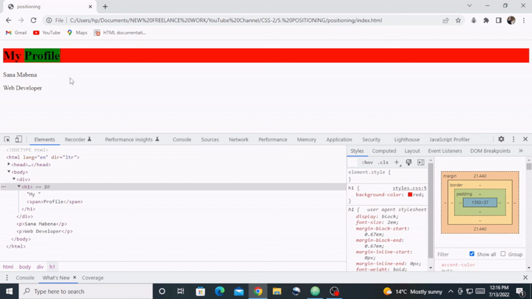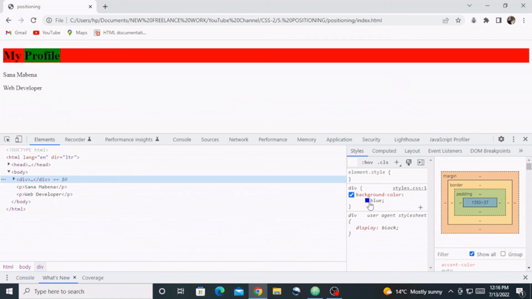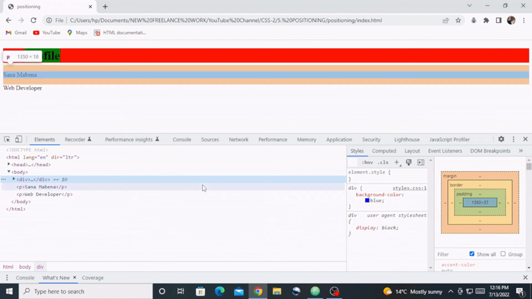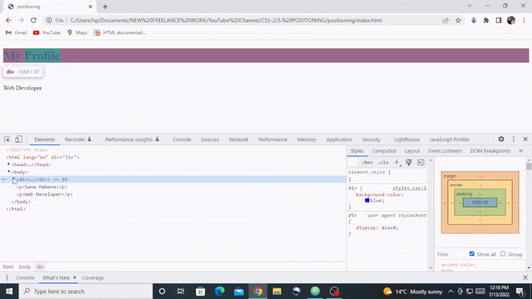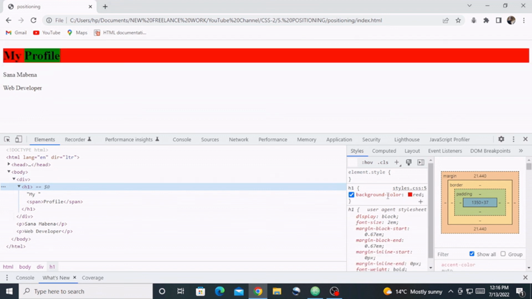So right now we have 3 elements. First, we have a div, which in this case we can say it is the blue element right here. The blue element is carrying a child element, which is the level 1 heading or the red element.